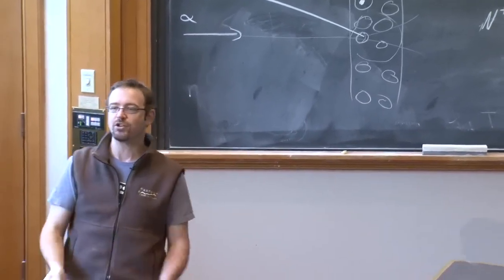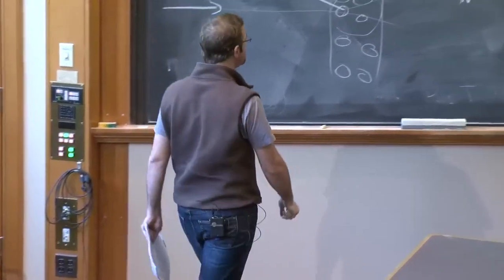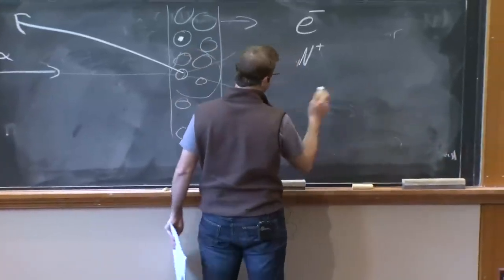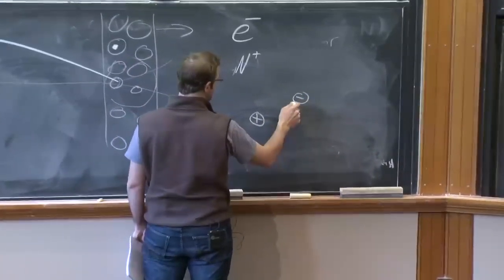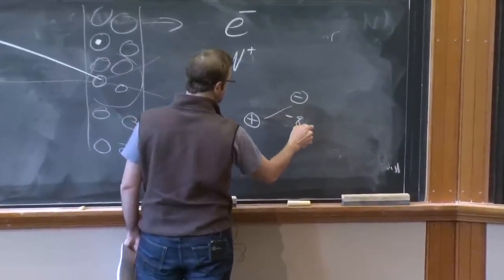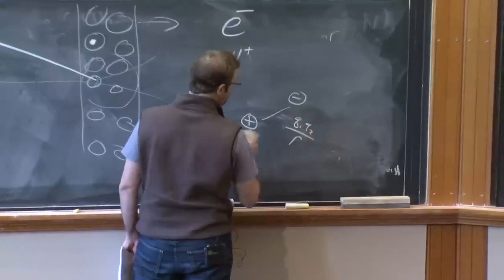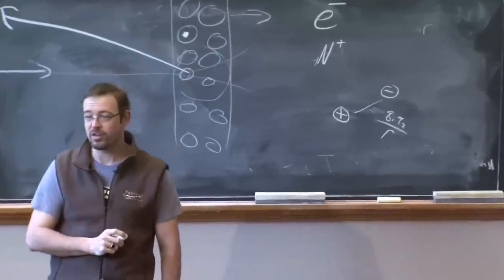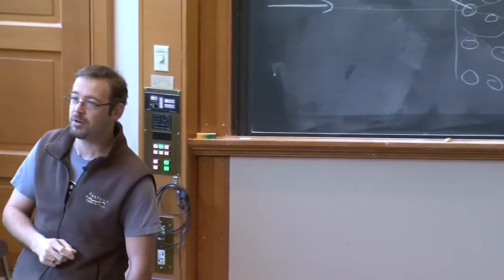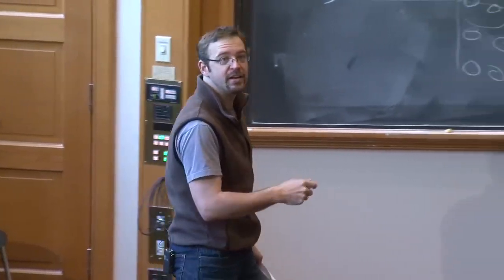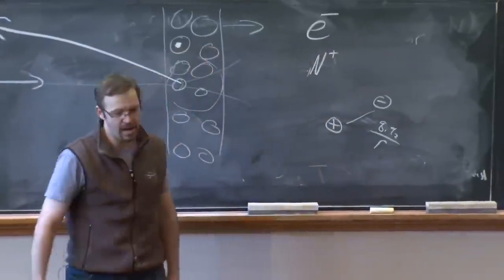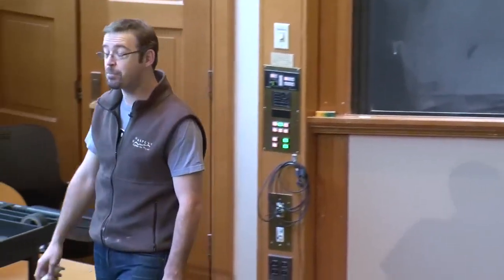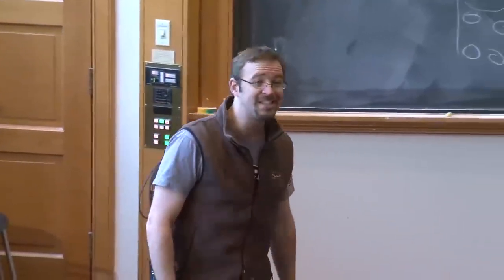Now, this leads to a very natural picture of what an atom is. If you're a 19th century physicist, or even an early 20th century physicist, it's very natural to say, aha, if I have a positive charge and a negative charge, then they attract each other with a 1 over r potential, minus q1 q2 over r. This is just like gravity, right? The Earth and the Sun are attracted with an inverse r potential. This leads to Keplerian orbits. And so maybe an atom is just some sort of orbiting classical combination of an electron and a positively charged nucleus. The problem with this picture, as you explore in detail in your first problem on the problem set, is that it doesn't work.